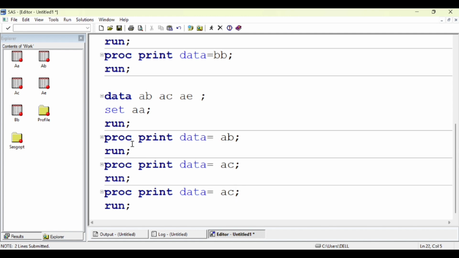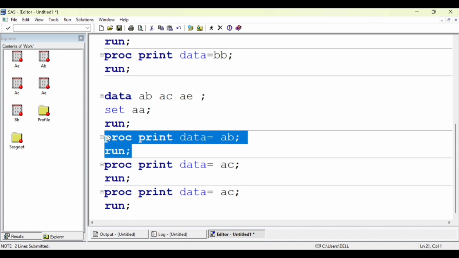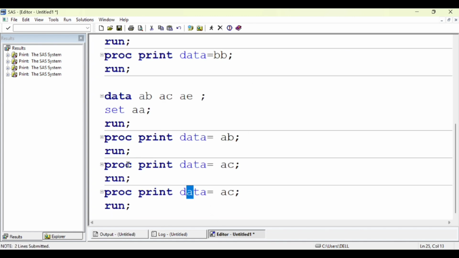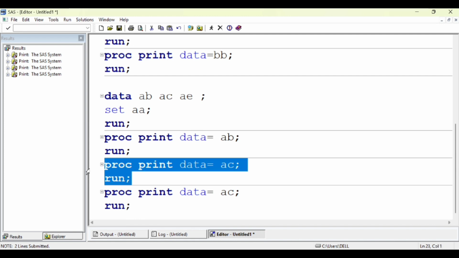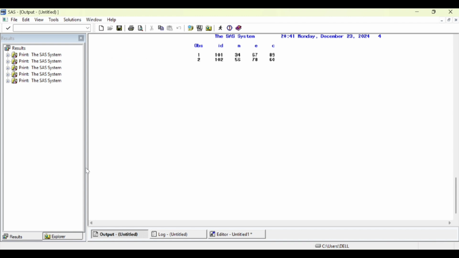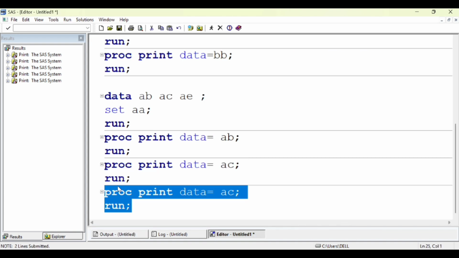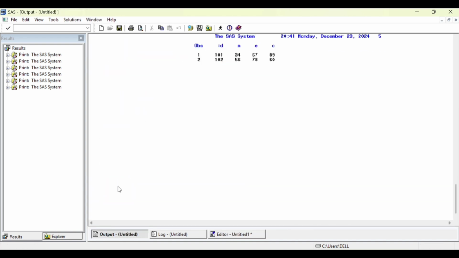So I'll run this one by one. Okay. So you can see 4 variables, 2 observations. Whatever the data is in the previous data set, that only it will print. Okay. This is my AC data set, and I'm running one more. Is it working? Yes, it's working.